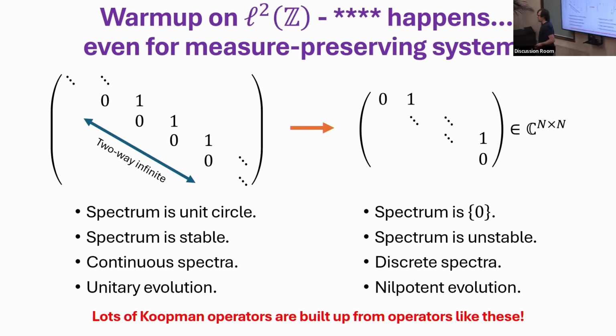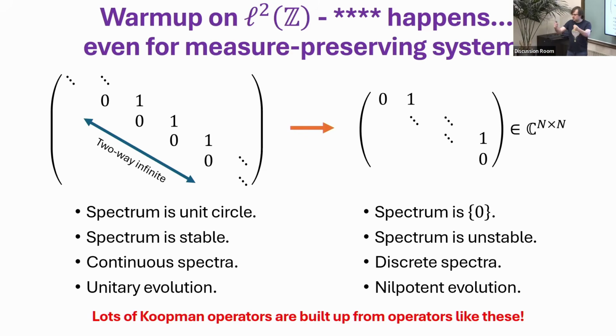Here's something interesting. In finite dimensions, of course, you can characterize this in terms of the determinant, and you only have eigenvalues. This operator doesn't have any eigenvalues. If you try and write down the eigenvalue equation and look at the eigenfunction, you quickly get something that's not normalizable in L2 of Z. And this corresponds to unitary evolution.